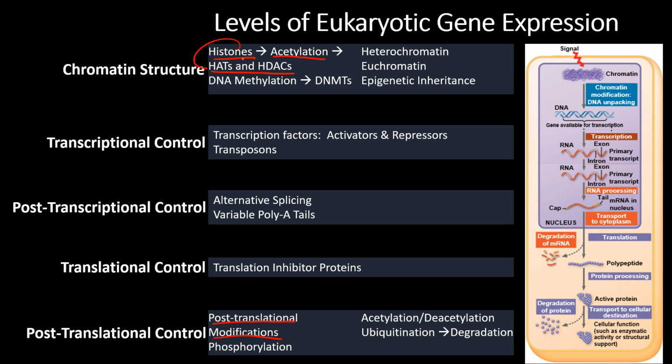Remember, the histone itself, the proteins that model chromatin, at the end of the day, there's a gene for the histone, there's the RNA that makes it, there's an RNA that controls the directions on how to make a histone, all right? And then the ribosome makes histones, and then the histones go back into the nucleus and do their thing. And so those histone acetylations are considered post-transcriptional modifications, all right?